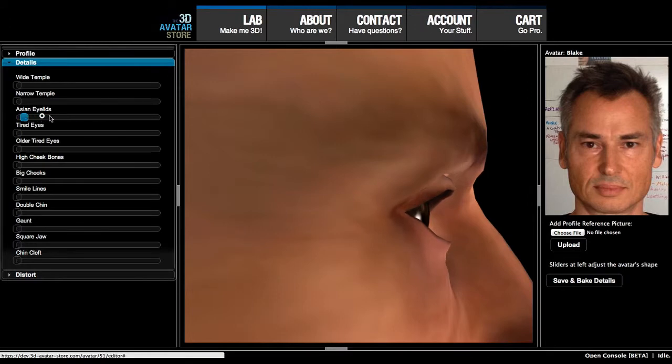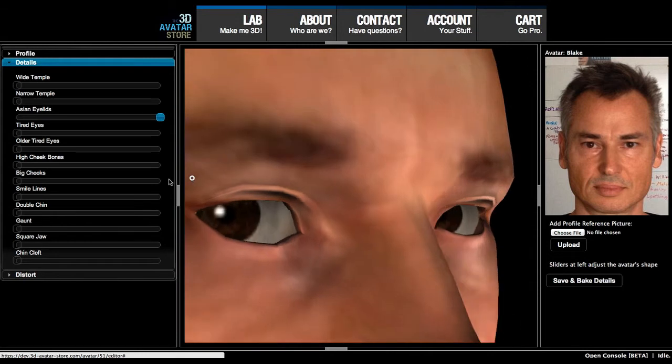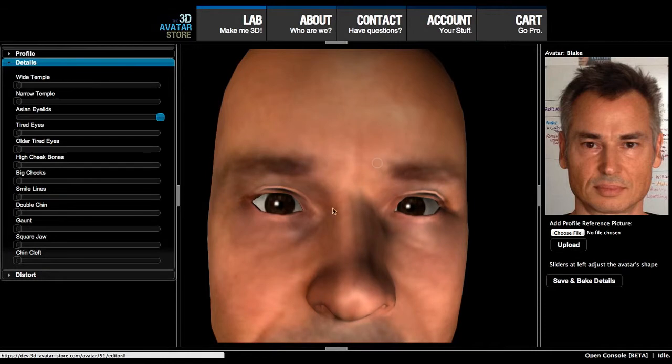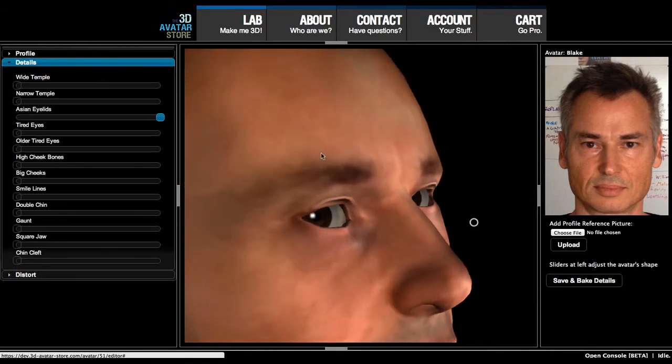Okay, so you can see what it's doing. It's essentially adjusting the fold above your eyelid. And it does a very slight adjustment to the shape of the eyes, but the shape of the eyes is primarily contained in your source photo. So what this is doing is, it's pulling the flesh under my eyebrow down over my eyelid. And what the result of that is it tends to create eyelid shapes that you see as people get older.